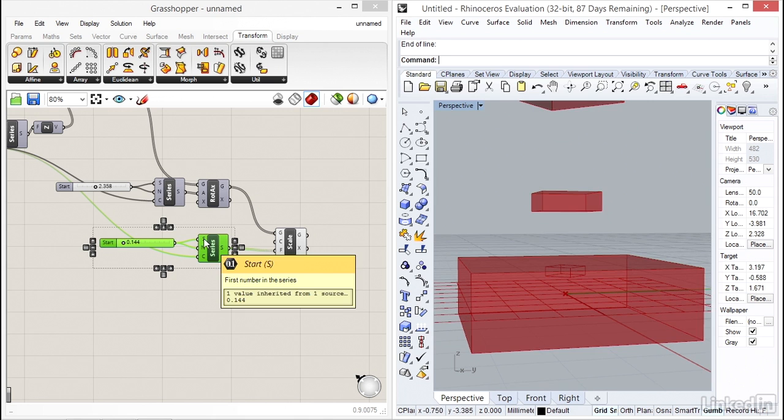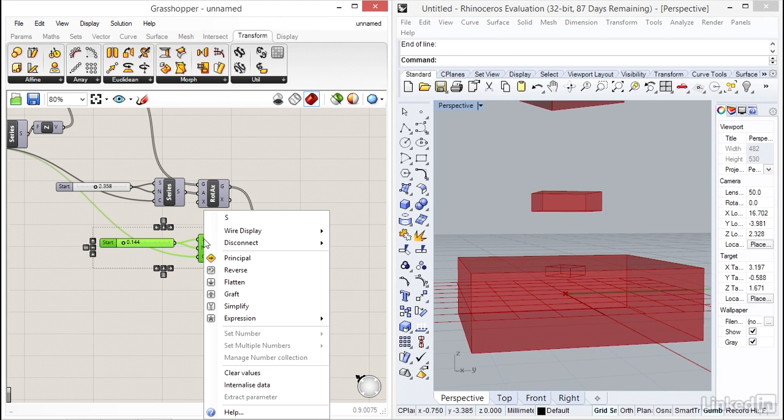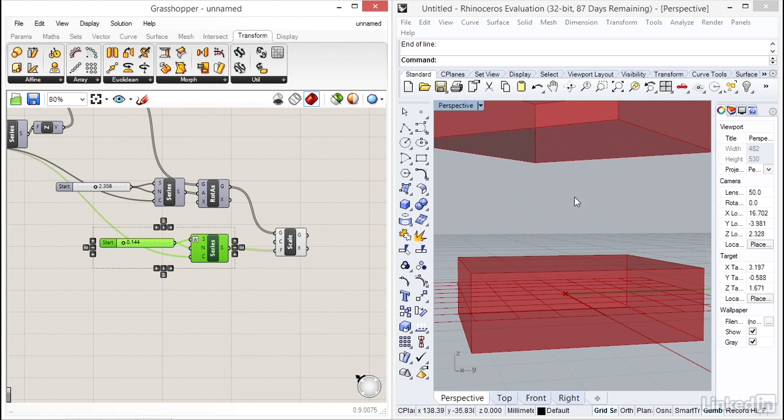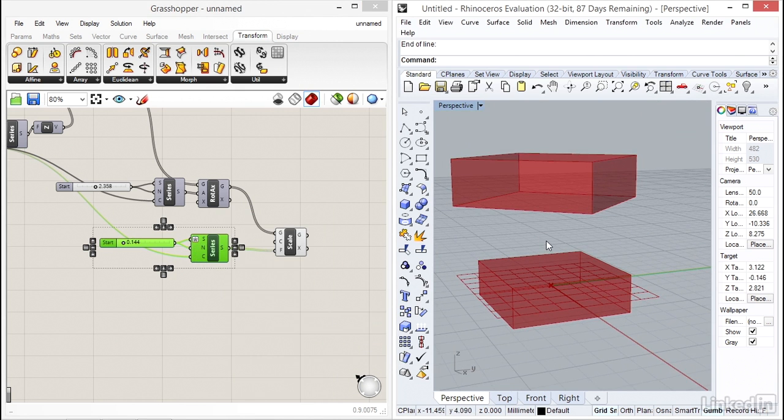So I'm going to use a little trick here by right-clicking on the start input of my series component. I'm going to add an expression, and I'm just going to say x plus 1. Now, this might seem a little bit counterintuitive at first, but let's think about what's happening. So the series step input is the number by which we're incrementing the scale after each step. It's not the scale itself. So if we were to start with a very small scale like 0.125, or in this case 0.144, the first box in the serial scale would be tiny. And like we just saw, it was so small that it was actually inside the base geometry. So we add 1 with that expression to give it the baseline scale of that first source geometry.